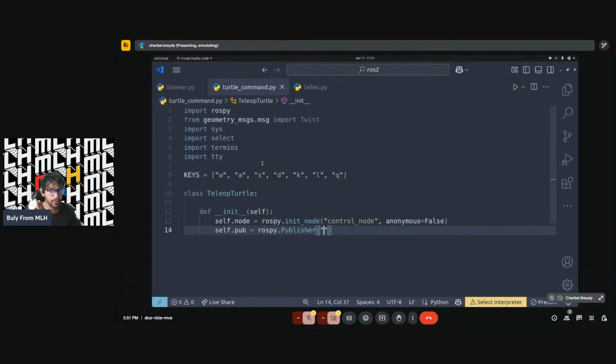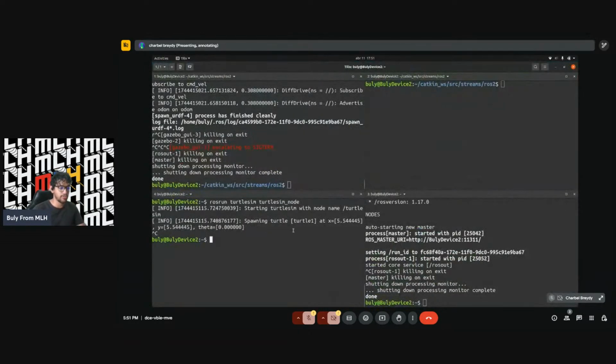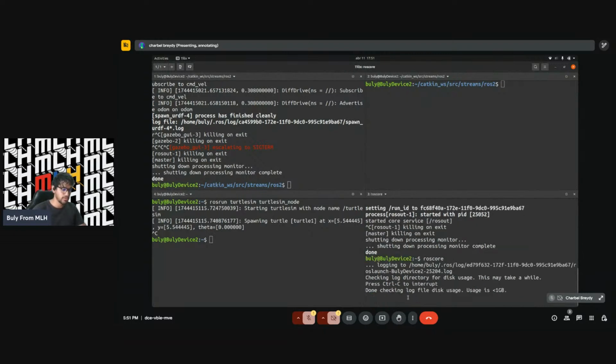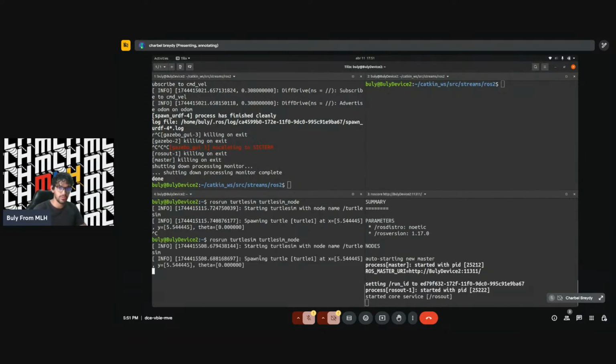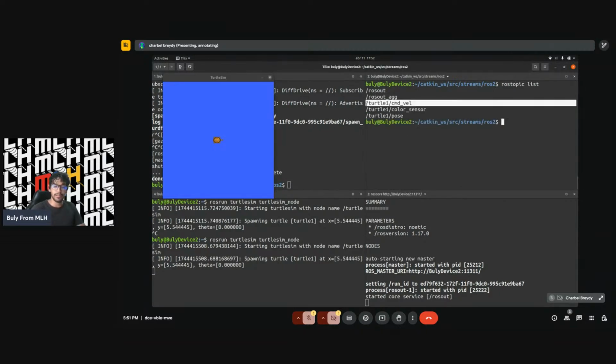Remember what I told you about topics? Let's first start talking to the 2D robot, like the little turtle. So, roscore, rosrun this one. Okay, it's on. Let's see, because I usually don't remember the names. So let's do rostopic list. Okay, keep in mind this name.